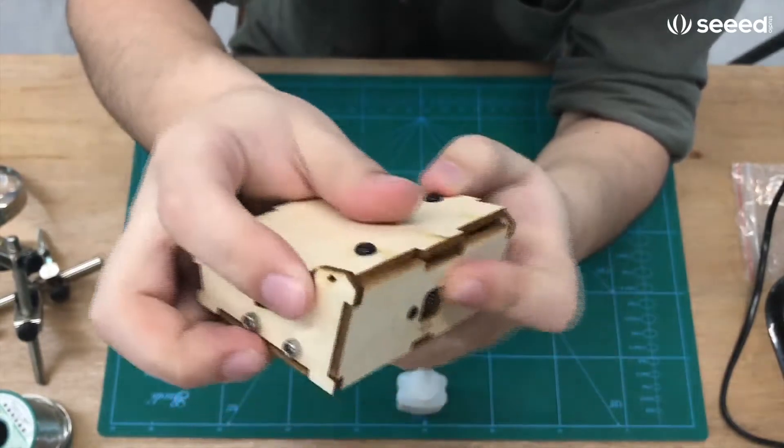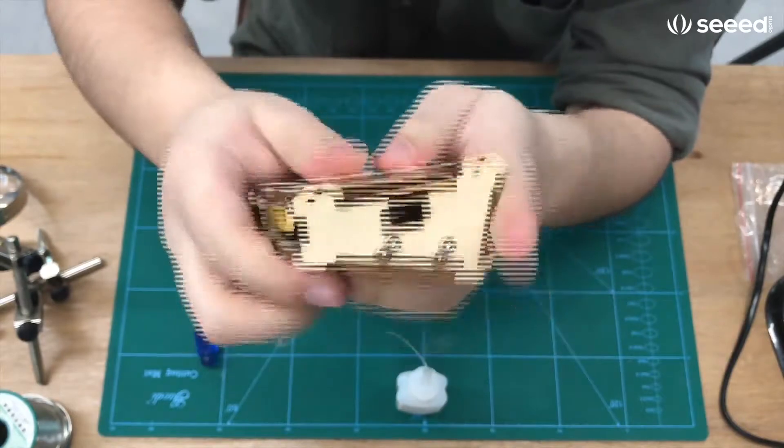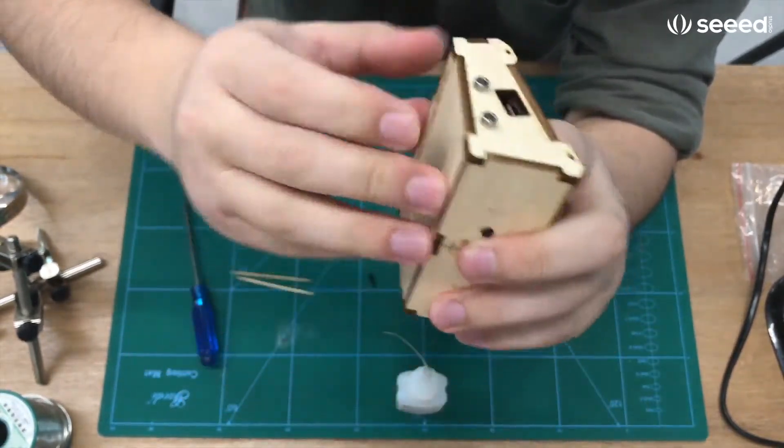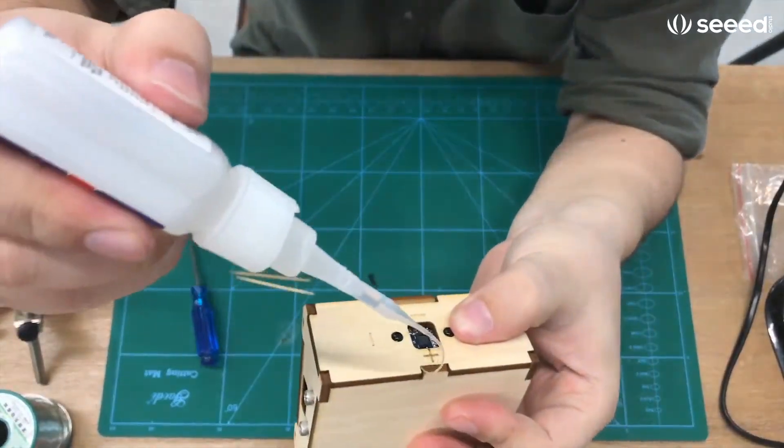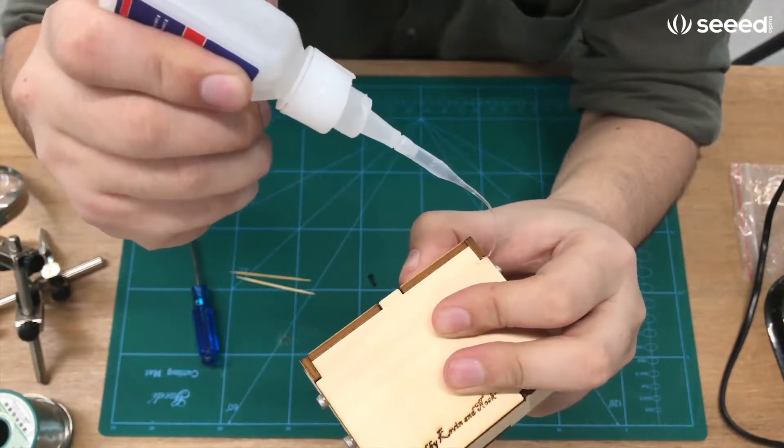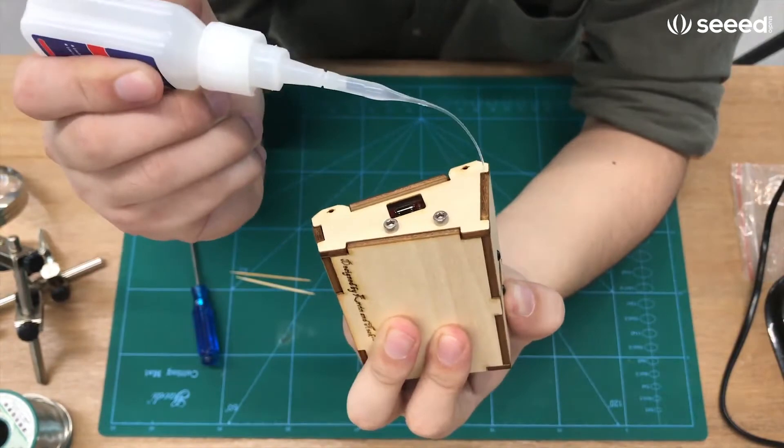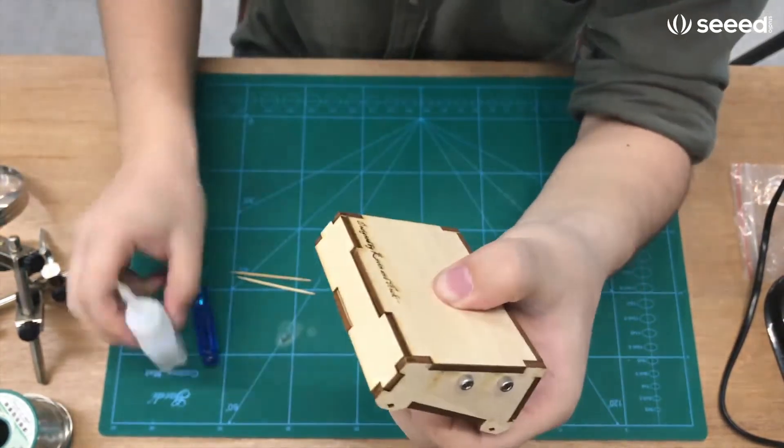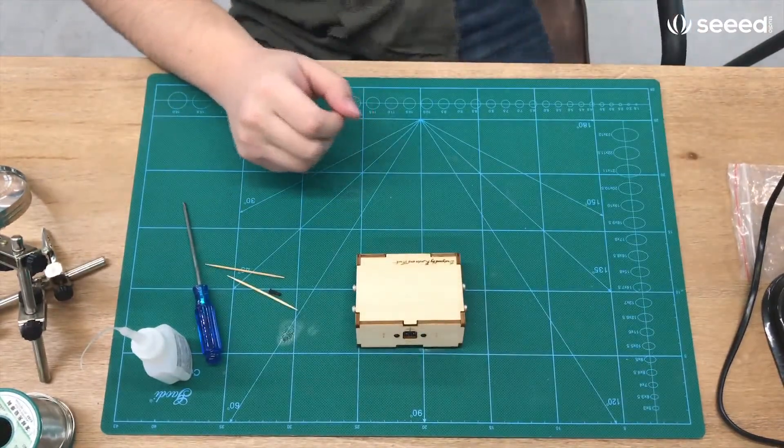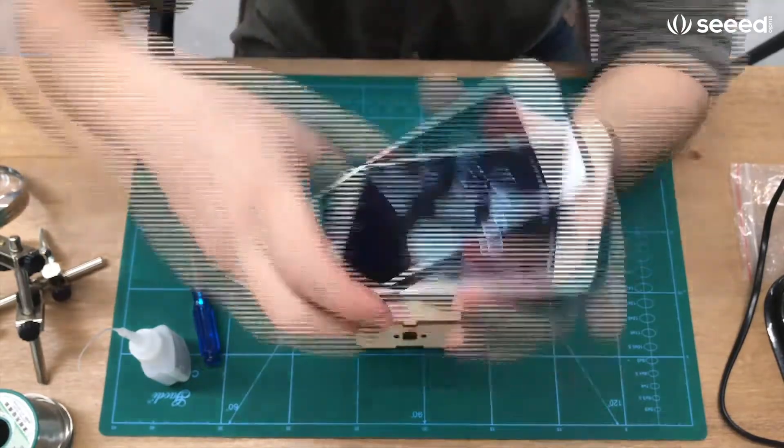And as you may see, Knox is having a slightly difficult time pushing it in. But if you wiggle them around, it will just kind of all fall into place. So, here you go. All assembled almost. But now, we need glue. The glue will really help hold the sides together and the top. So again, the sides and the top you want to glue. The bottom plate, do not glue in. And there you have it. The board is now all glued. And we need to let it dry for at least 5 minutes or more, depending on the type of glue that you use.